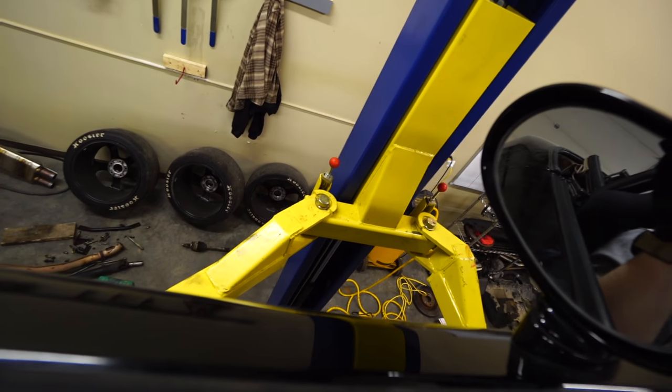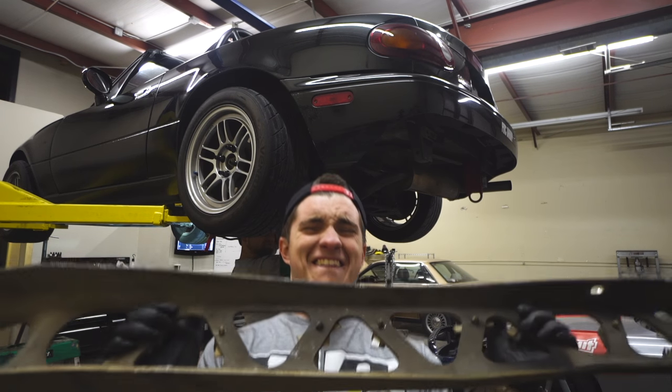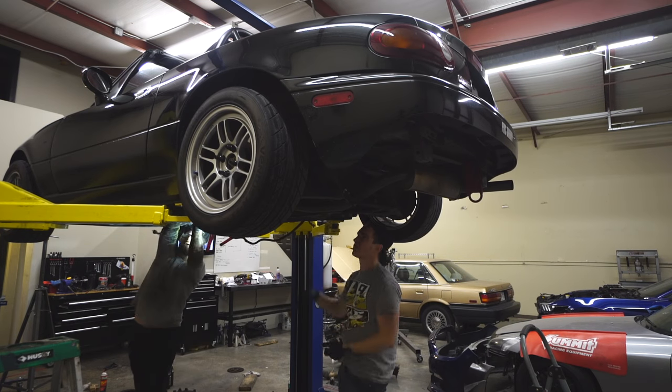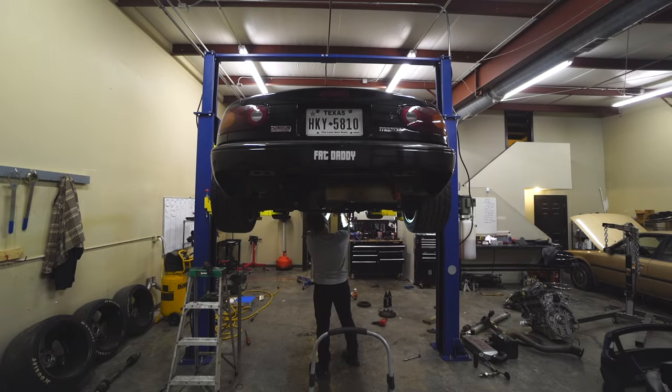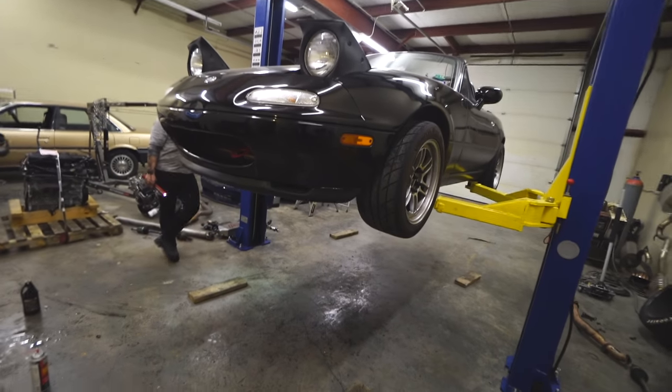So this is what it feels like driving at stock height. We did it. Sort of. Got the clutch installed, finally. But now we ran into another issue. My header is too janky to work with, so we're going to have to figure something out there. And now we are running open downpipes. It's going to be stupid, stupid loud. It's bad that I am actually a little bit excited to see what it sounds like.